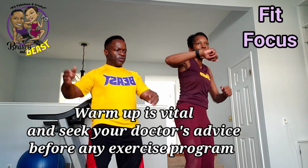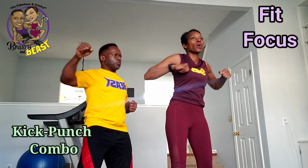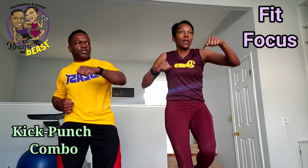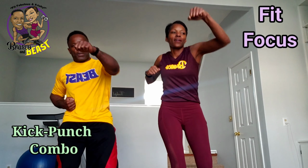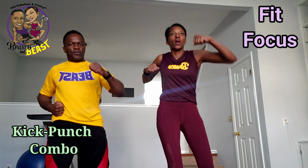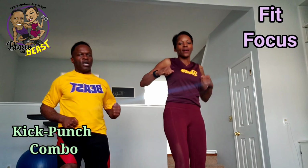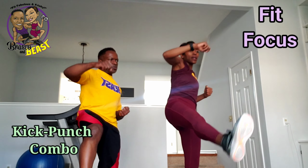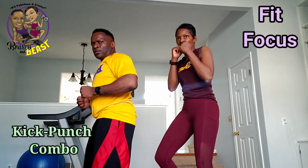1, 2, 3, 4, 5, 6, 7, 8. We're going to add a little pump. 1, 2, 3, 4, 5, 6, 7, 8. Lift it up. 1, 2, 3, 4, 5, 6, 7, 8. Kick. This one we're just going to do jab start out.